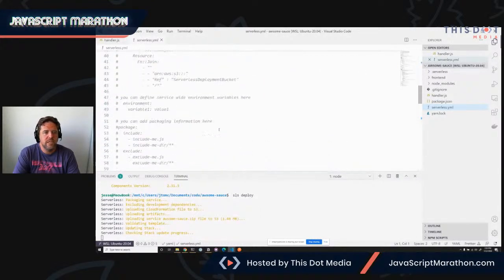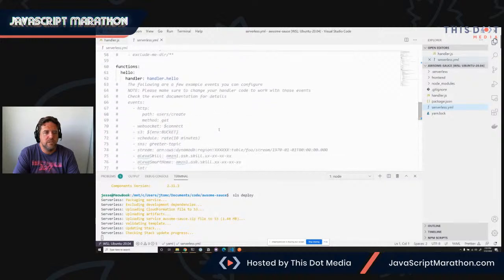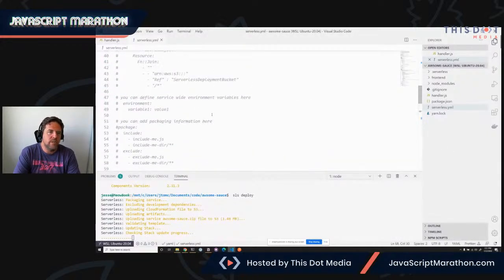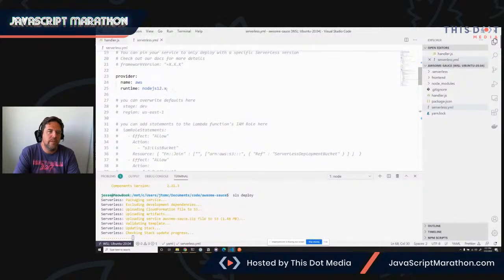So without changing anything, this is just the default. We'll let that go up there, and then we're going to add our other function to it. And while that's uploading, here's what we're going to do. We're going to come up here to provider.